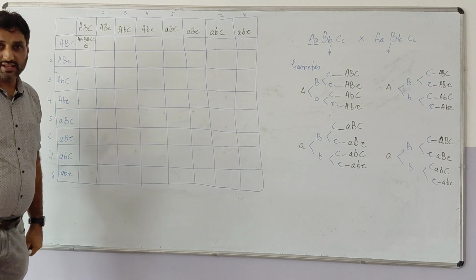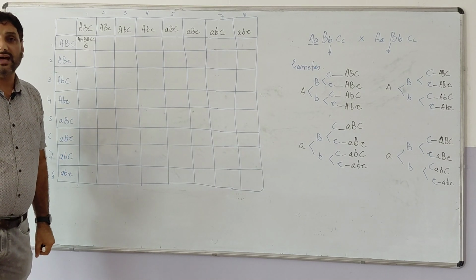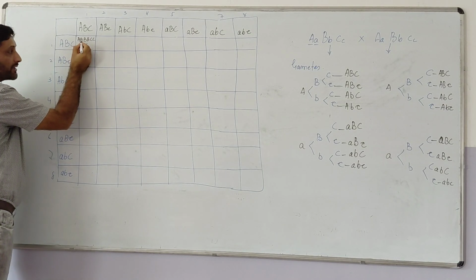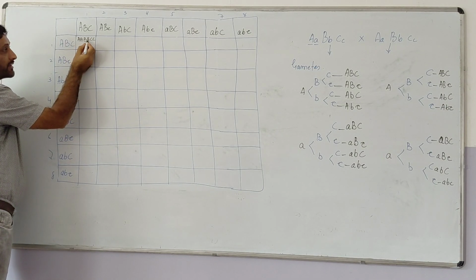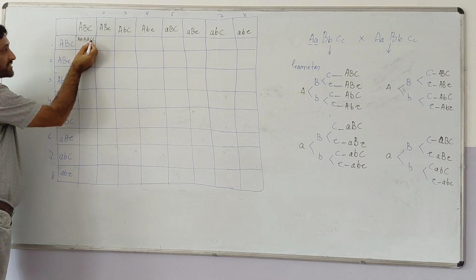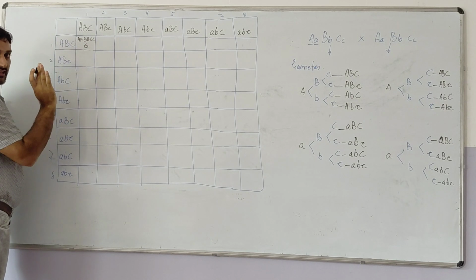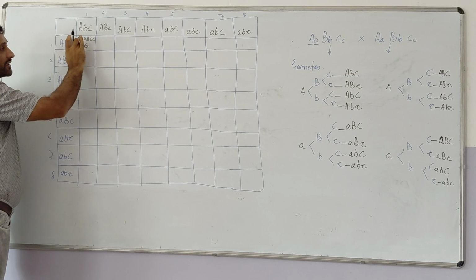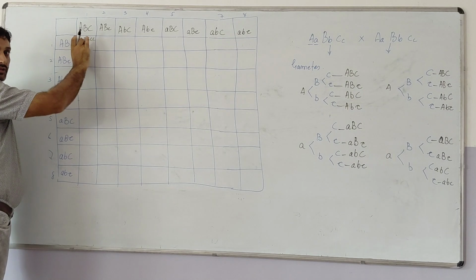This is a quantitative inheritance, and we are just counting the dominant alleles, that is capital alleles here. So capital A, these are the two alleles. Capital B, two alleles dominant. Capital C, alleles dominant. So total number of dominant alleles is 6. Now I will not make a cross, or write these letters here. I will write only the dominant alleles here. So here are 6 dominant alleles.